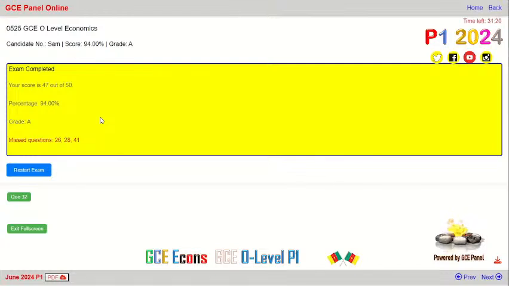And he has used just 30 minutes in answering all of this paper. As you can see, he still has 31 minutes left. So he actually used 29 minutes. Even though the platform gives you up to 1 hour, you can use just 30 minutes to answer. This platform actually reduces the time for all the papers so that it helps you to gain speed and accuracy. At the end, when you finish the exam, you can always restart the exam here. Click on restart and you restart the exam. Note you can download the papers from here or here. And to go to the other years, you have to click this button or that button.